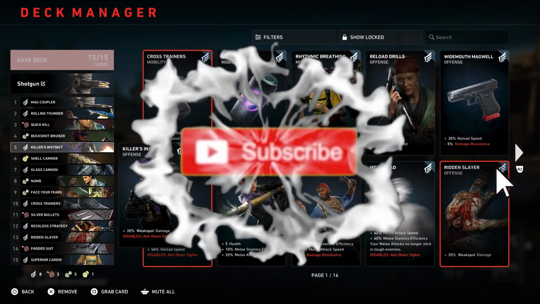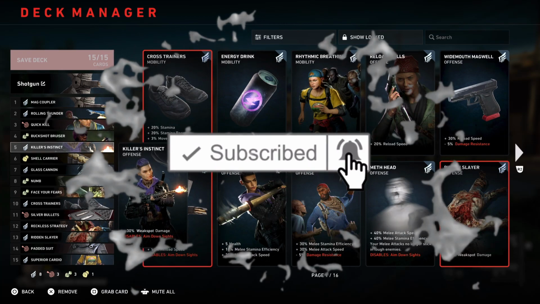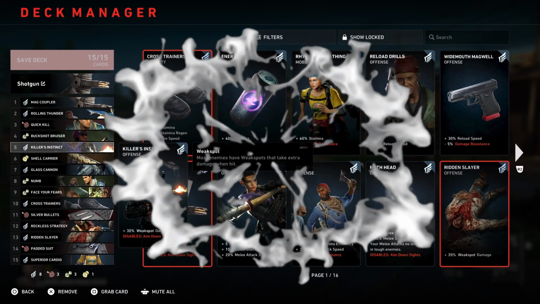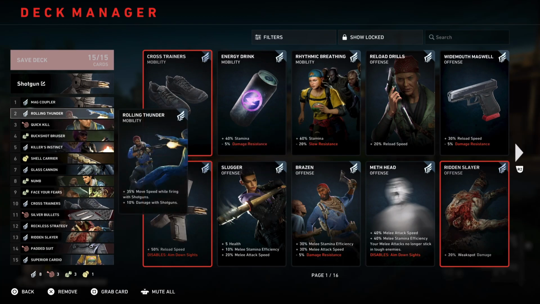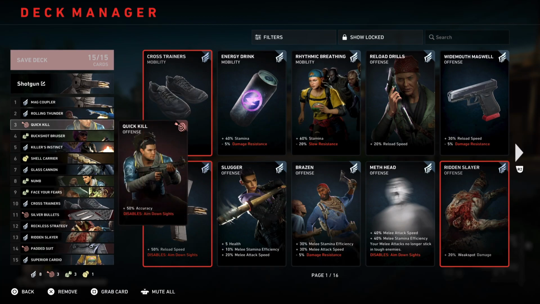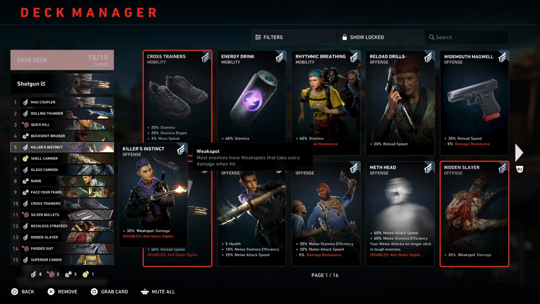All right, card five, right? Killer Instinct. 30% weak spot damage. In any damage build, DPS build, I think this card is needed, because you get that 30% damage, right? And this also disables aim down sight again. So that 30% damage you get goes good with the accuracy, because now you're more accurate at shooting that weak spot, that glowing red spot that all the special Ridden have.